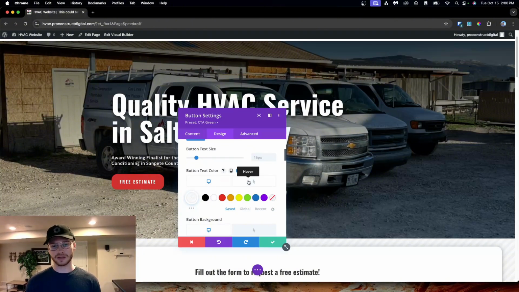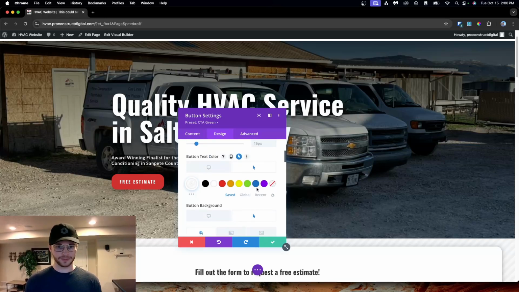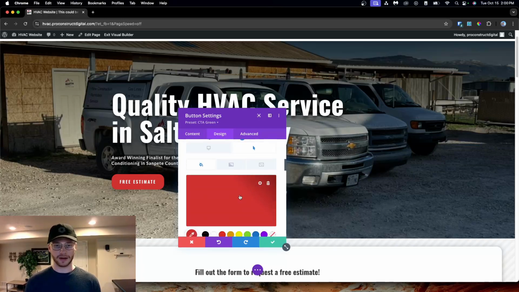Now let's say we want the text to be white all the time. We don't want it to change when we hover over it. Then you're just going to come over here to that hover tab, click on that, and you're going to change it to white. Perfect. So now you can see that when it's in hover mode, it is staying the same. We still have that icon up, great. Let's say we want to change the background too, right?